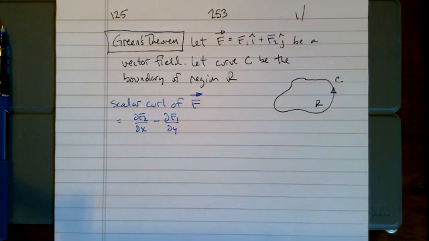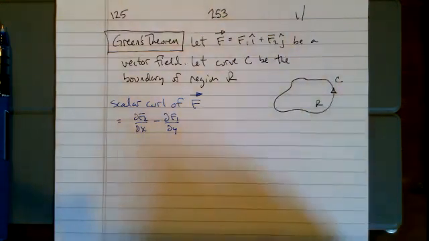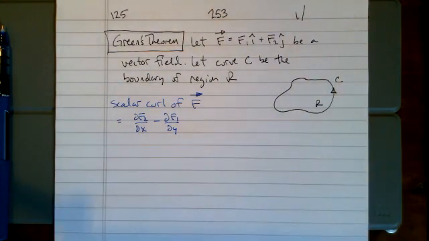If it's not, if the curve's going the other way, then to fit into Green's theorem, we'll just multiply by -1 and make it go the other direction. So the curve is a boundary of the region R, oriented so that the region is on the left. And then we define this operator on the vector field F called the scalar curl of F. And it's the partial of F2 with respect to X minus the partial of F1 with respect to Y.